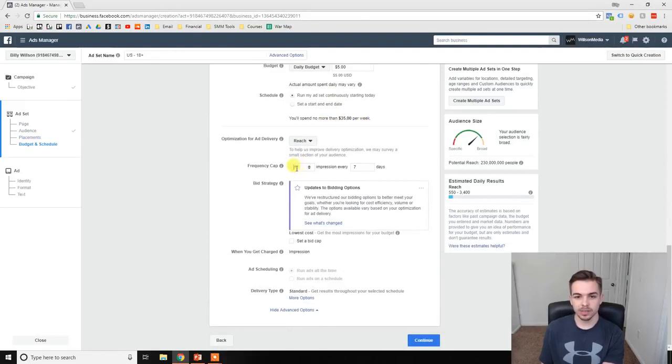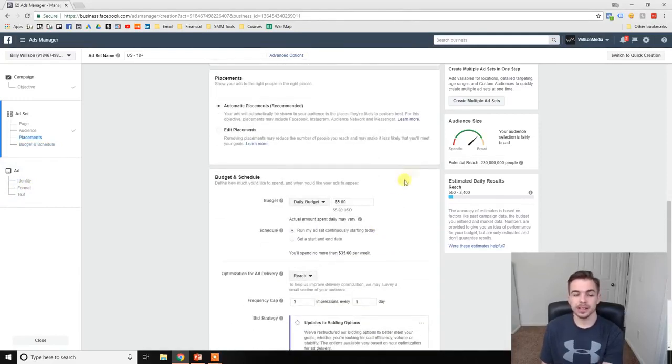You can set a frequency cap with the reach method. That's another thing that I really like about this method, because you can set a frequency cap, and I wouldn't put it at 1 impression every 7 days. I'd probably put it higher than that. You'd probably want to put it like 1 per day, maybe 2 or 3 per day. Put like 3 per 1 day. I think it's a pretty good start. And then it also kind of ensures that your audience.